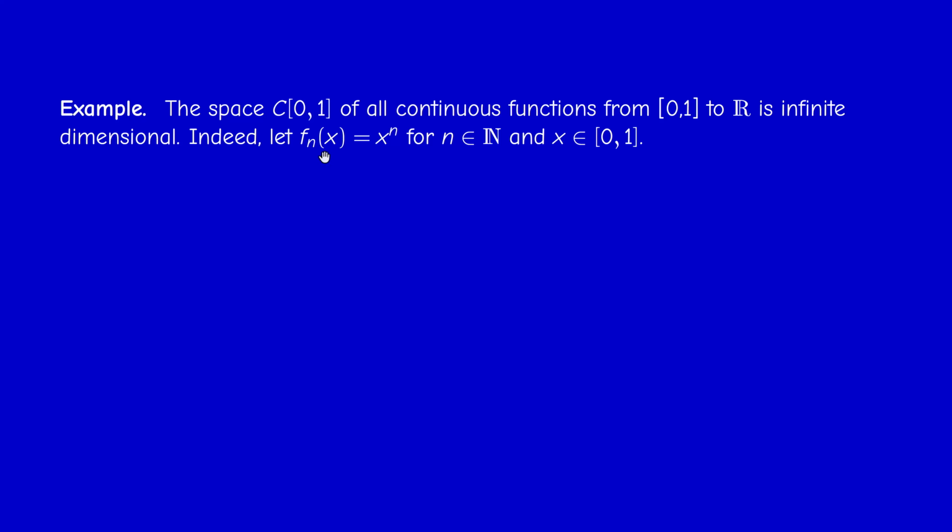If you consider just the monomials, so f0(x) equals 1, f1(x) equals x to the 1, f2(x) is x squared, and so on. So we have now a sequence of functions, a sequence of monomials. If we denote this set by B, so B is now an infinite set, I claim that it's linearly independent according to our definition. Okay, what does it mean to say that B is linearly independent? It's equivalent to say that any finite subset of B is linearly independent. This is the definition, because here we cannot deal with infinite sums.